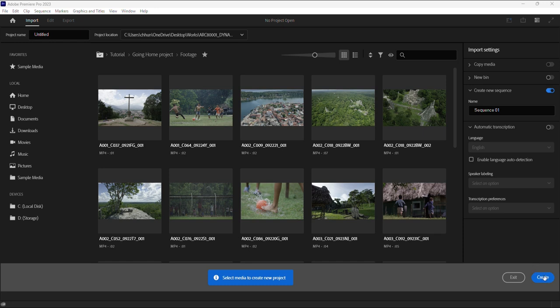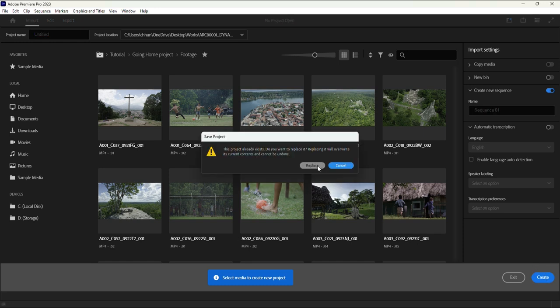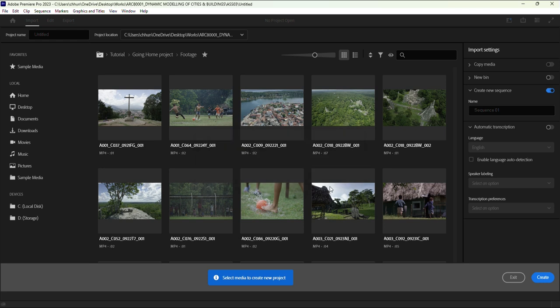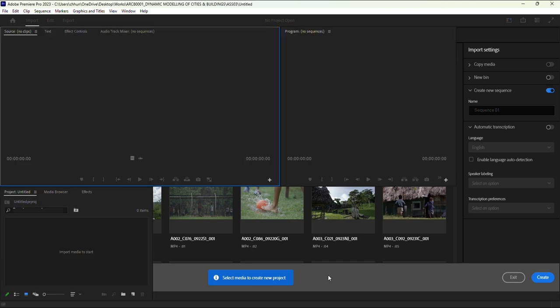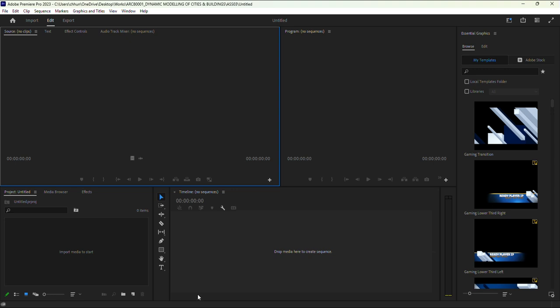We will then just click create. I have the same project of the same name, which sometimes is started as that, but we'll replace it. Sometimes it needs a little buffering, so just be patient with the application.